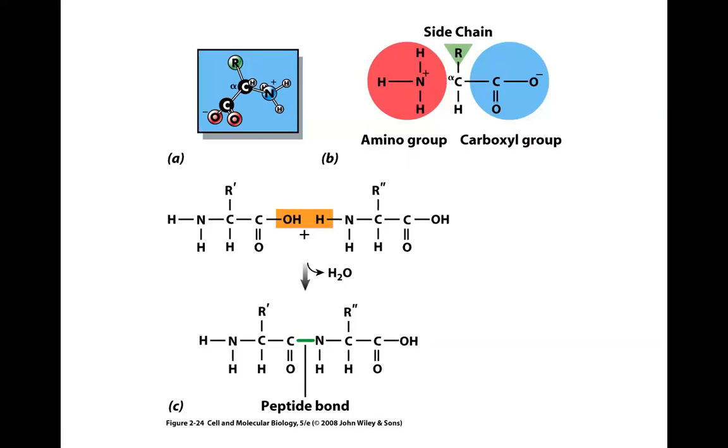One other thing that I would like you to notice is, for example, if there was another peptide bond formed downstream of this peptide bond and another, you would end up with one end of the peptide having an N terminus, having the nitrogen, and the other end of that peptide having a carbon. So we have a direction in a peptide, right? We have an N terminus and we have a C terminus.